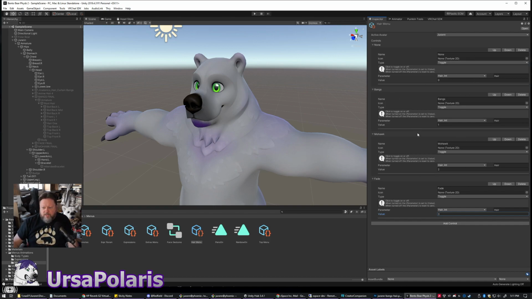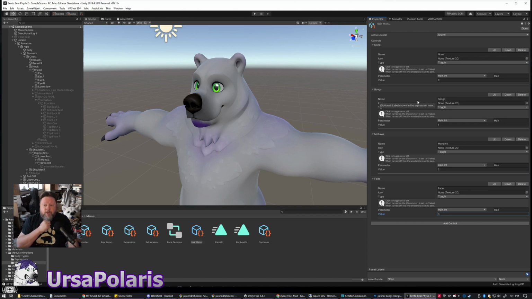And so all you want to do is make sure that these are all unique, distinct values. There's a reason I'm doing this, which I'll be able to demonstrate later, but what this allows me to do is, because these are all toggles, if you toggle them off, it'll revert to the default state, which will be 1, which will automatically turn this bangs one back on.